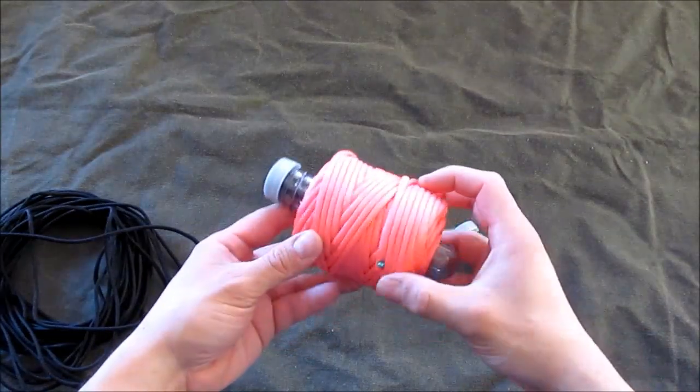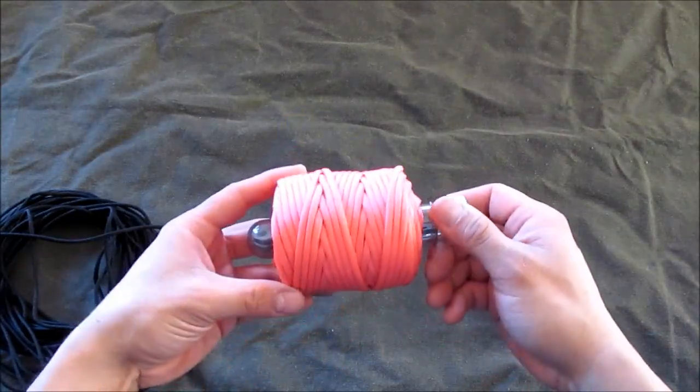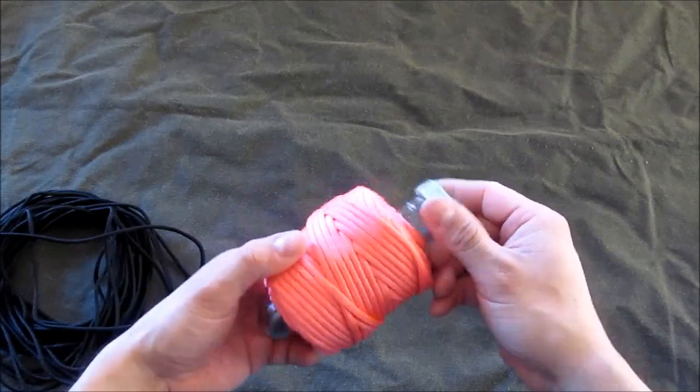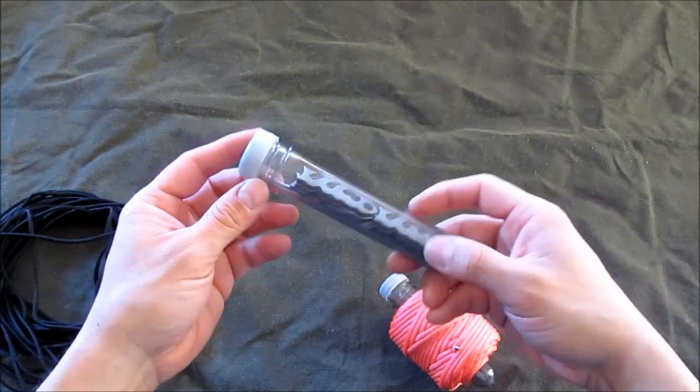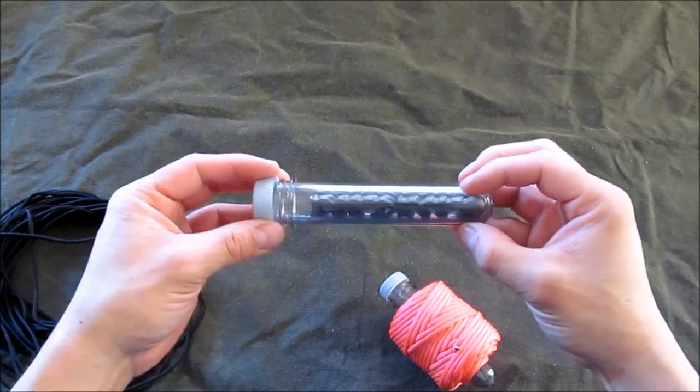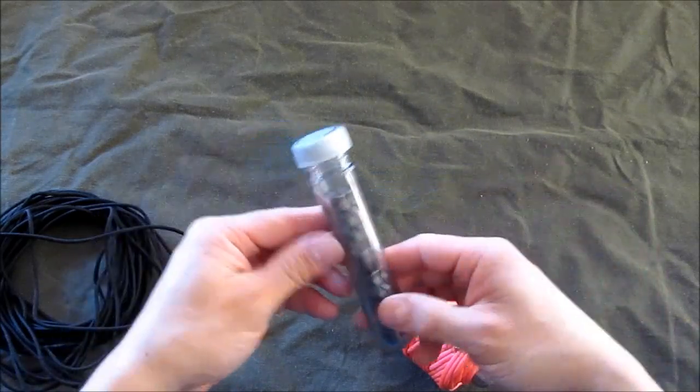I learned how to do this from a post storm drain did. If you want to see the original, there's a link below. What I'm using as a core is a 2-liter bottle preform. This is what they use to make a 2-liter bottle before they heat it up and expand it in a vacuum chamber. The reason I like to use this is because it's the perfect size to hold six gear ties. Here we go.